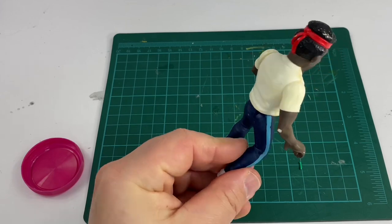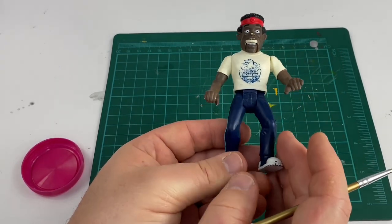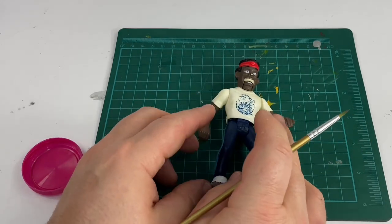First, I'm going to get this guy cleaned up. He's really dirty. His action feature still works, which is awesome. So let's get him cleaned up, and we can start painting him.